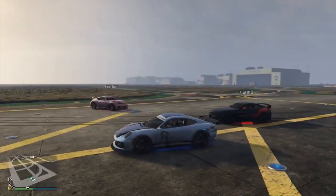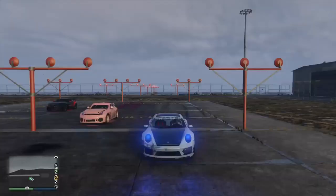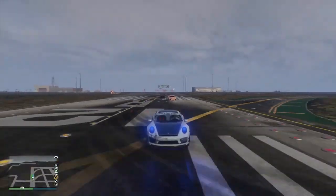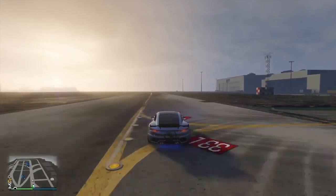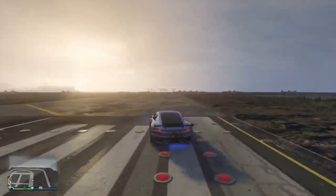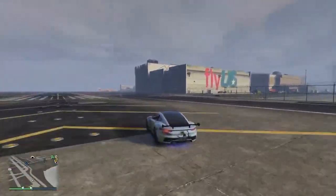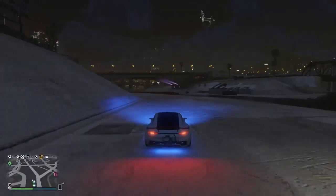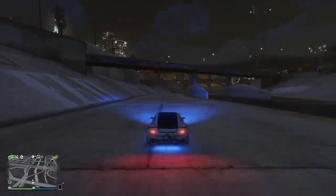There's the Jester RR, I think it is, which was the former fastest tuner car. So here we are racing at the airport — the Euros don't really matter — just my friend Wolf is there. You can see off the line it's definitely faster, and once again it's the driver, not the car. If you know how to drive, this is a really good car. You can see off the line again it just buries it, and the Jester almost wants to keep up with it, so it's just slightly faster.